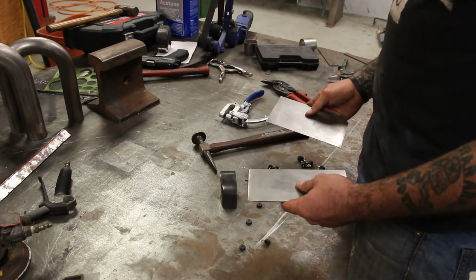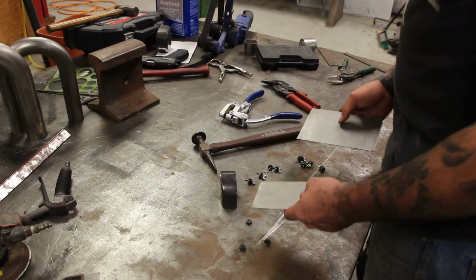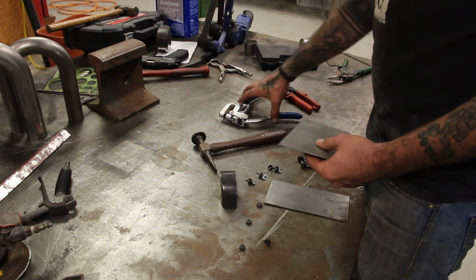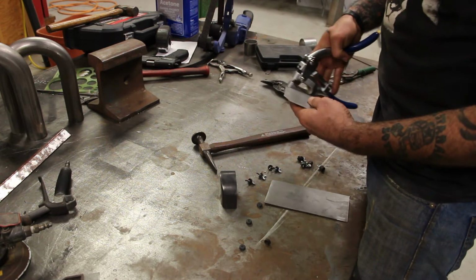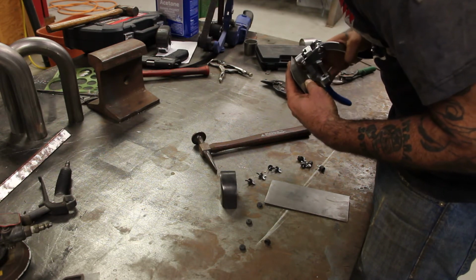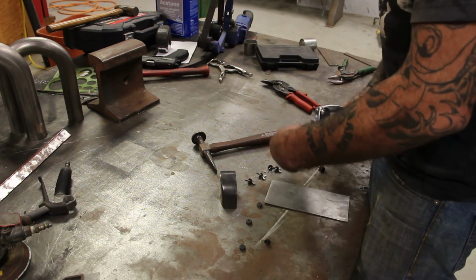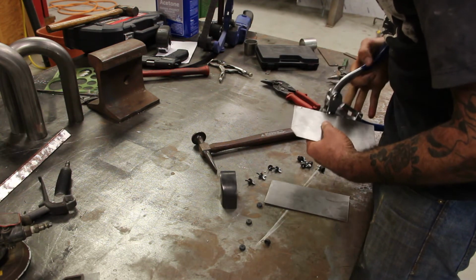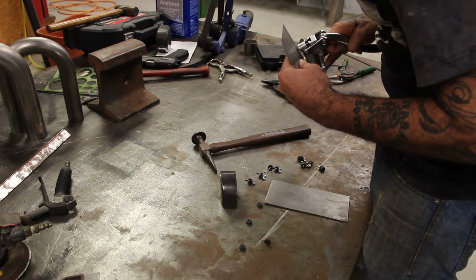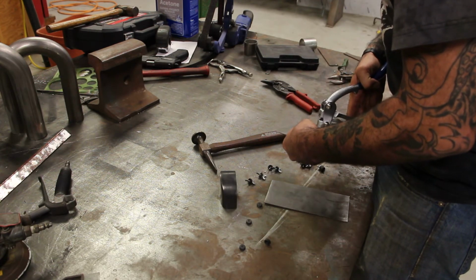Okay, so here we go. I got a couple of pieces of 18 gauge scrap that I grabbed out of the pile just to give you a quick demonstration with, and then afterwards I'll show you a little bit of footage or some pictures of some projects that I've actually used these on in the shop. So you want to start off with a hole punch or a drill with an 1/8 inch bit, whatever you prefer. I personally like the hole punch, a little bit easier, a little cleaner.